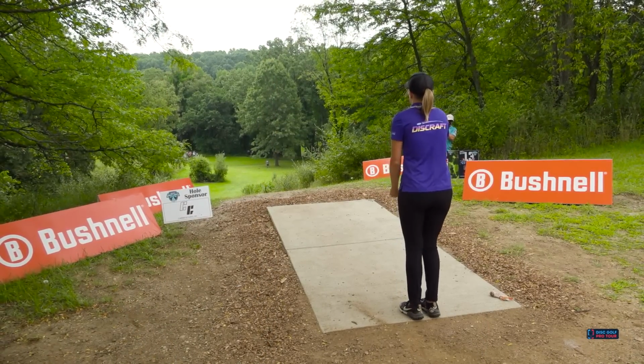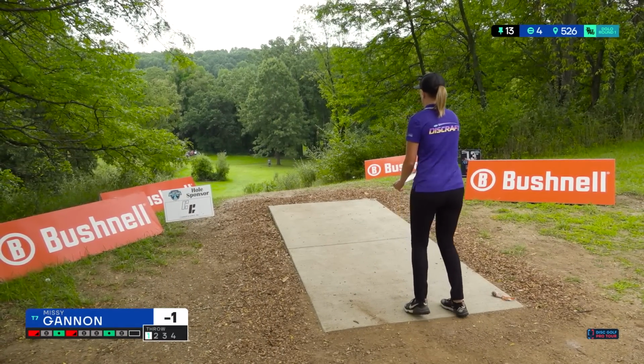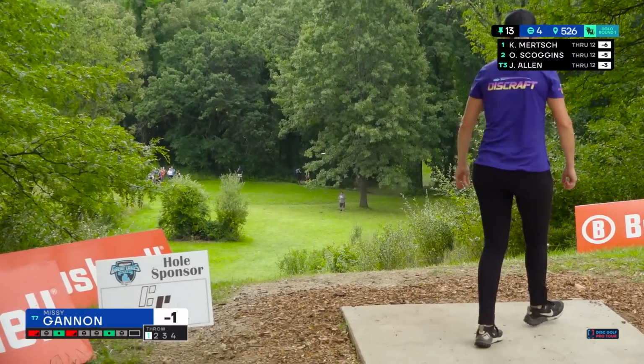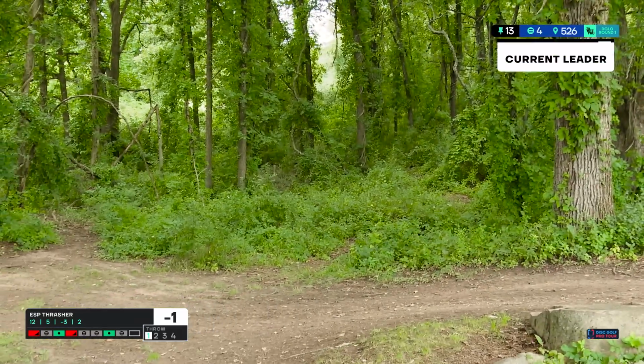A lot of times players, though, are bailing out right underneath that big tree you see in the middle, and you either have to contend with the right side rough and try to poke something through there, or you just have a pretty simple pitch up down the gully. At only 70 feet of decreasing elevation, it's really pretty easy.